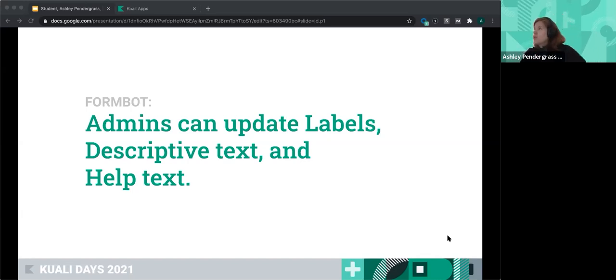Question from Jamie. Would it ever be possible to use the same functionality restricting user access to one at a time in FormBot to CM proposals? It would be really handy to have this working alongside the sharing functionality. So I think, if I understand the question correctly, I'm creating or working on a draft proposal or even a proposal that's under review, and I only want one user to be updating that at a time.